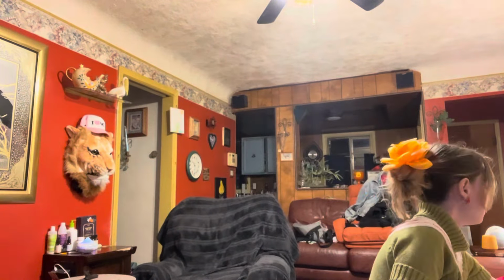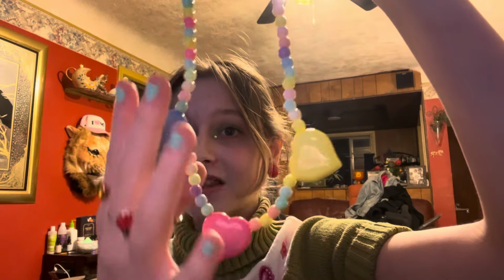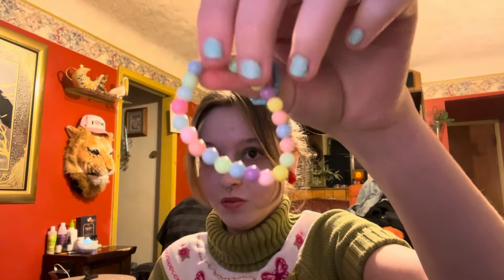And then there's this other one that's also the same price, $1.99, but it's pastel, okay? So with a light pink, light yellow, and light blue heart. And look at the differences in colors. We have a vibrant hot one and then a pastel one. I literally gagged and thrown up when I saw these because these are right up my alley, if you know me. And I just think that they are to die for, absolutely stunning and amazing. It also comes with a little bracelet as well.